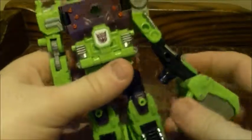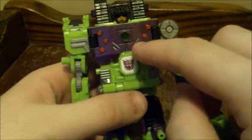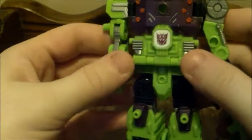But in this mode, you can see a lot of nice detail. The chest is really nicely detailed and painted with little bits of red for each of these little missile... not even missile pieces, just little lights, I guess. The chest plate itself is painted in a nice metallic purple. There's even little bits of silver on the inside, which is really nice. Really small details like that.